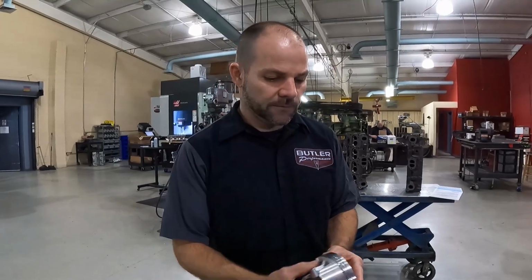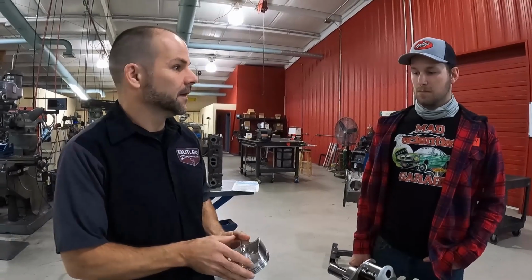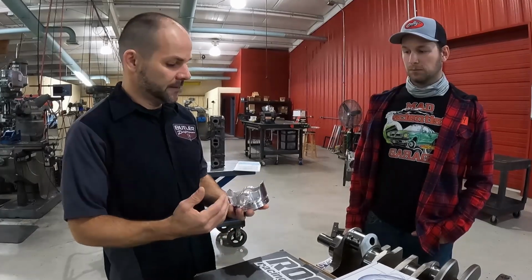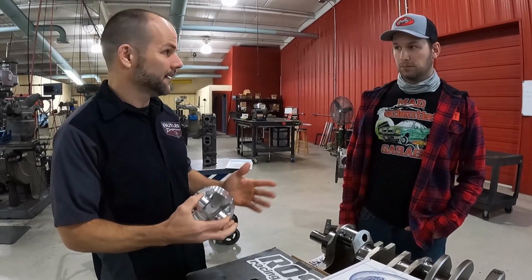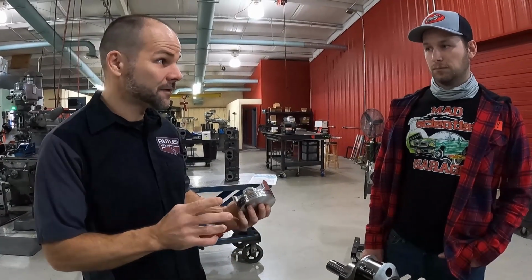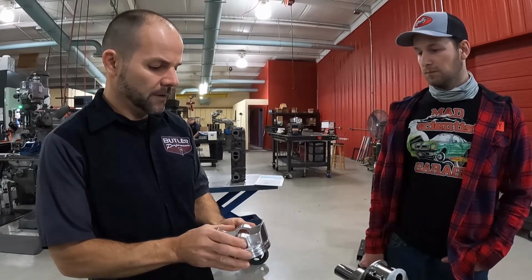So traditionally through the years with custom piston manufacturers, they have forgings made for a specific engine. Well, Pontiac typically, in their mind, did not do enough volume to justify a specific forging. After working with Ross for years and doing a lot of pistons, they came to us and said, "Hey, it's time. Let's make a forging specifically for these Pontiac stroker combinations." We had never had that before. As far as I know, almost all aftermarket piston companies would many times use a forging originally designed for a small block Chevy because it was relatively close in valve layout and dimensions. So what we've done with Ross is we've had specific forgings made just for these Pontiac combinations.